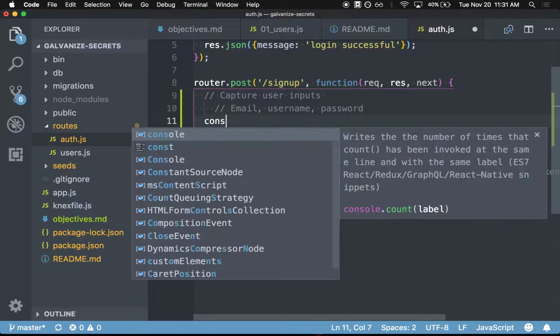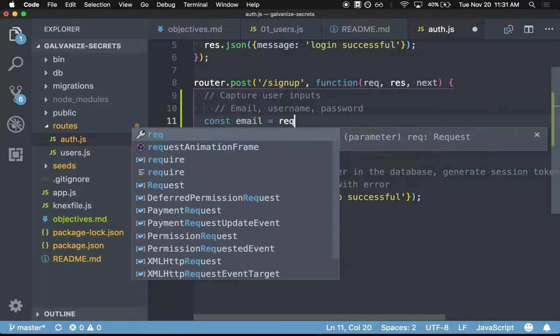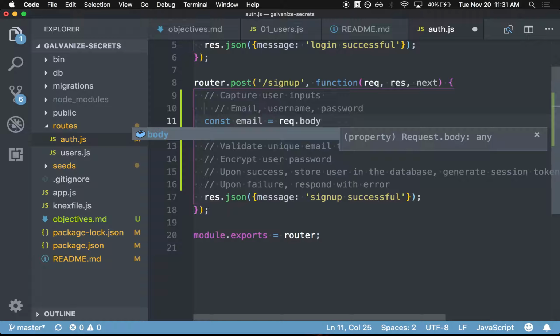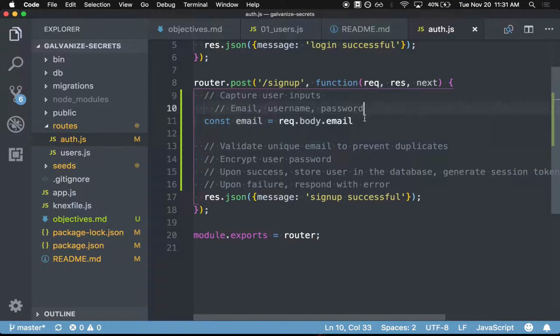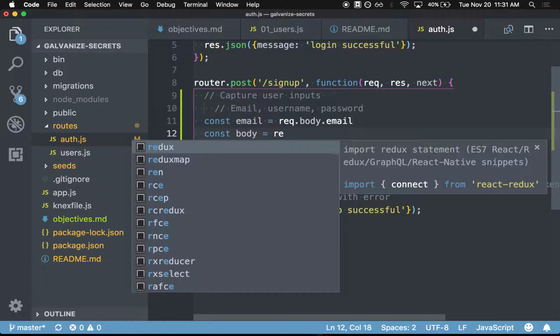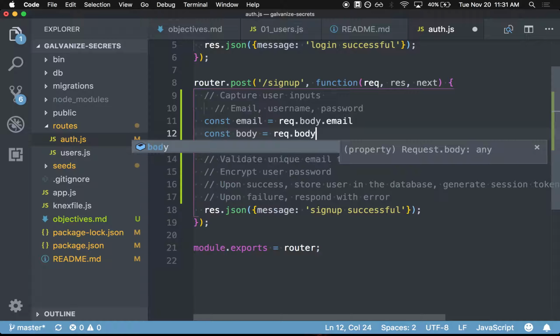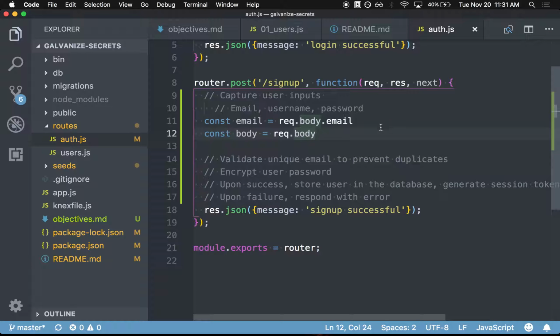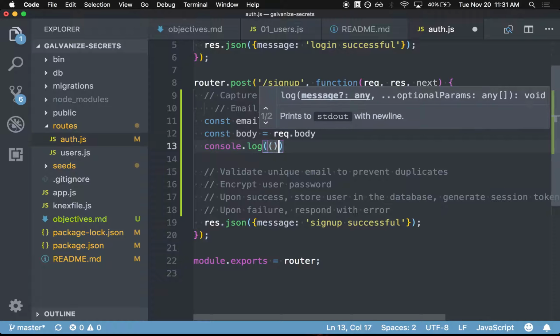So let's do const email equals req.body.email, and let's just go ahead and do const body equals req.body, and let's just log both of those.